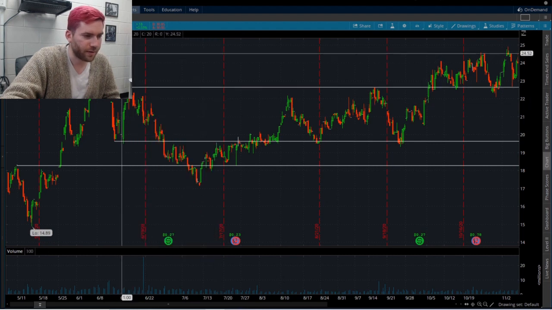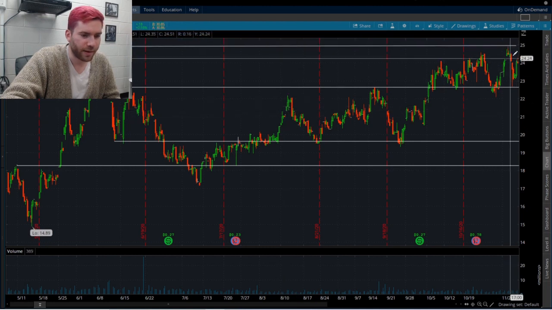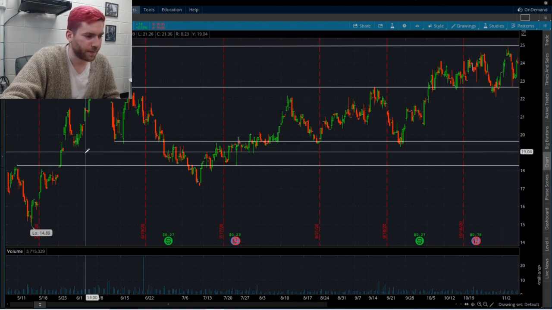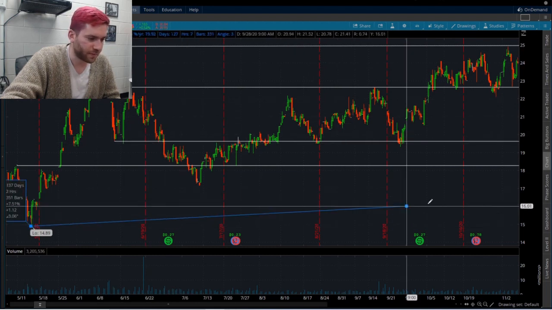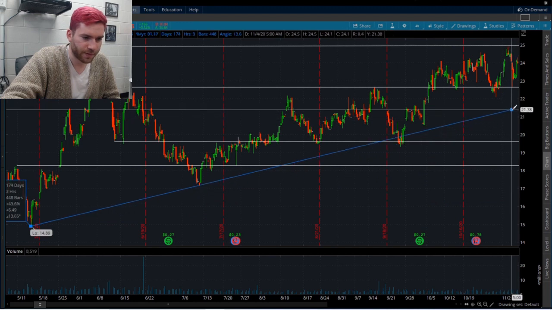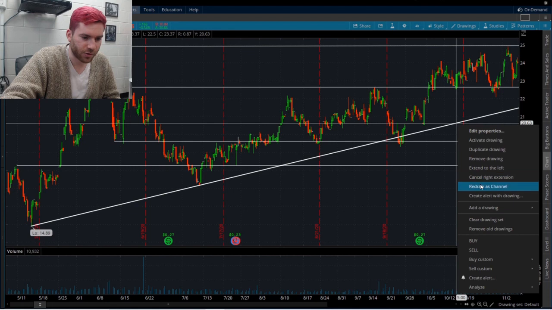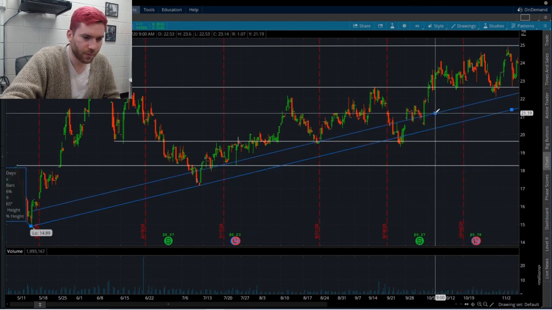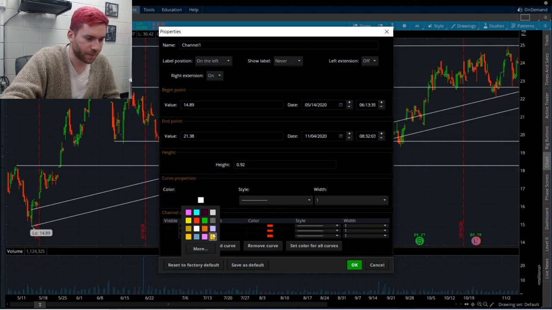Extend right. And the very strong resistance is right here. As you can see, we haven't broken above it yet. It's been a hot minute, and we have not gone above it at all. So, going up, up, up, we can see an obvious trend line. It's developed, right? We go right about here and say, all right, this is definitely our trend line. Extend right, make it a channel, probably right about there. Capture as many moves as possible. It looks really, really good.